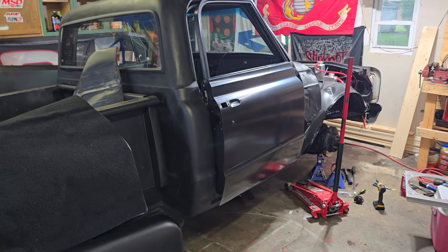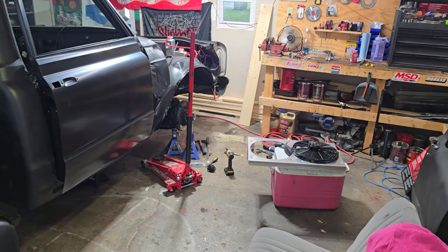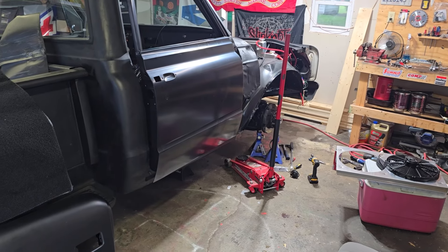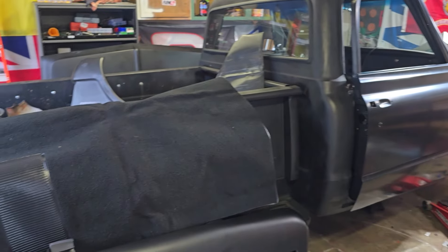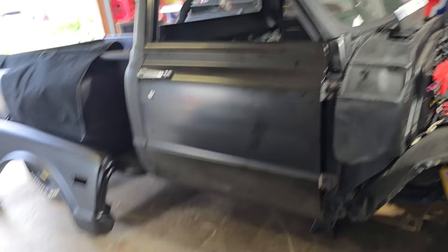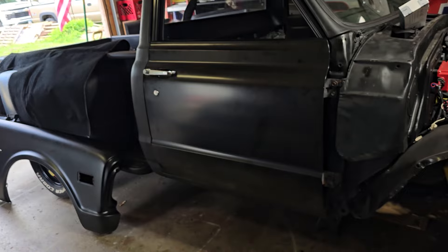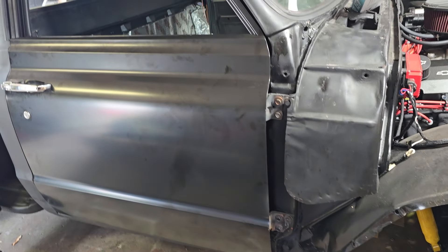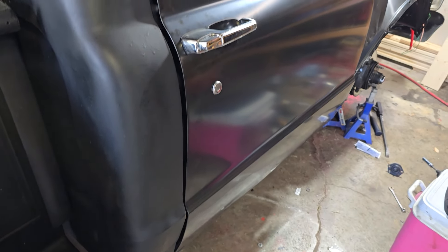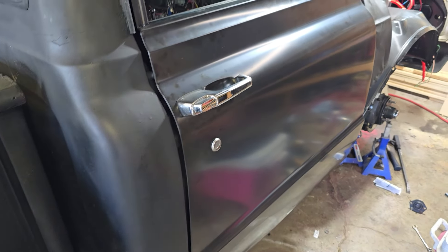Next chunk of time, hopefully I'll have the door installed, the QA1 fans installed, maybe the fender on, and then I'll start working on the interior. So I'm trying to get this door on — I got the other door completely taken apart, all the parts out ready to install, new door handle in there. But I'm running into a fitment issue. It's an aftermarket door so it's truly not going to fit as well as I want it to.